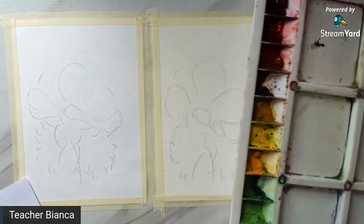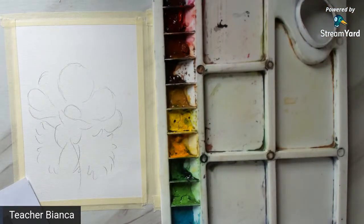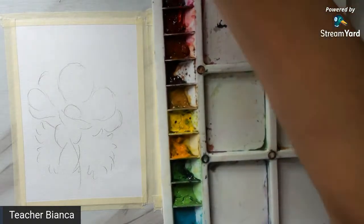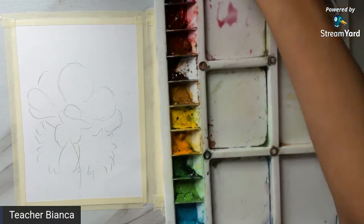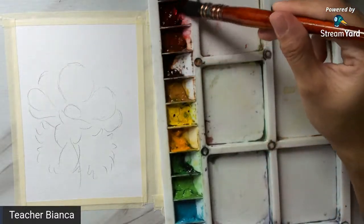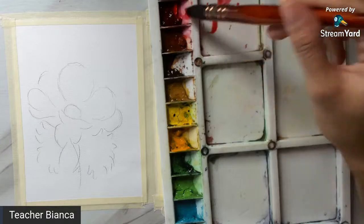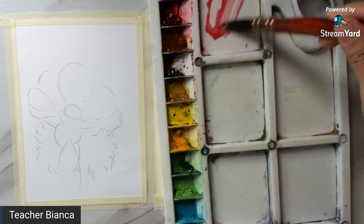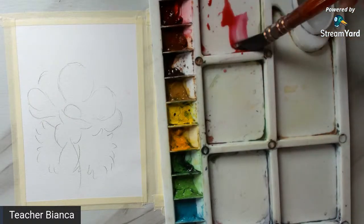While waiting for you to finish your guidelines, I will prepare my colors. So again, for this one at the left side, I'll try the red and or pink flower. And on the right side, I'll have my violet. I don't have a strong red, but I do have scarlet red here. So you may follow any of these two, or you may do both. It's totally up to you.